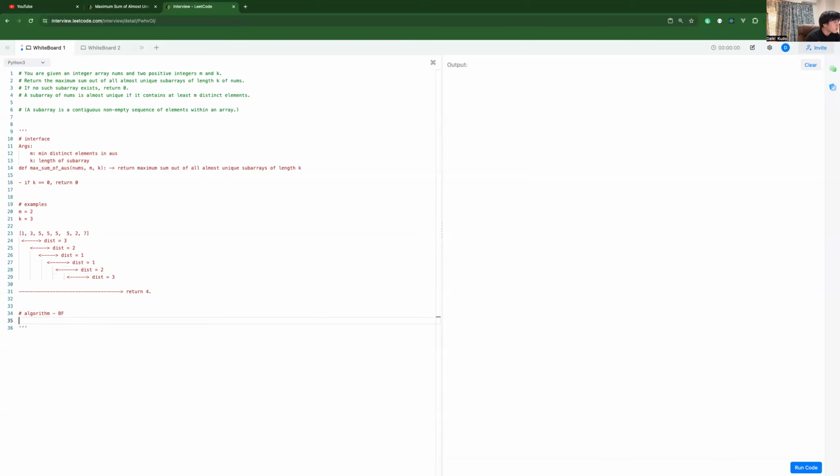In this way, it would take n squared time, assuming n is the length of nums.